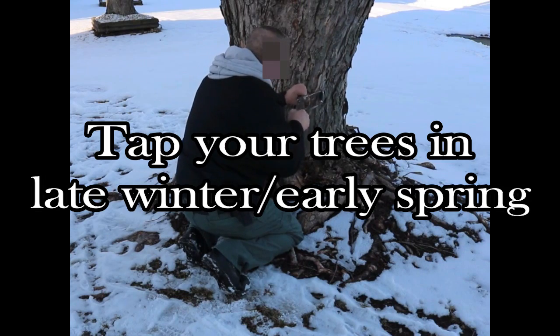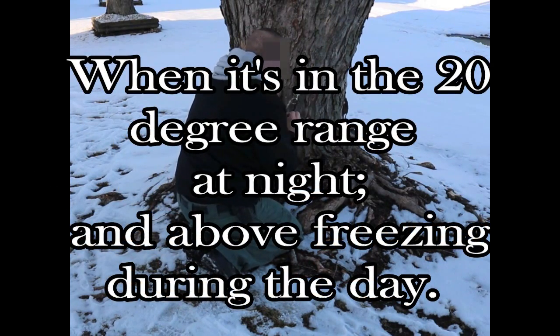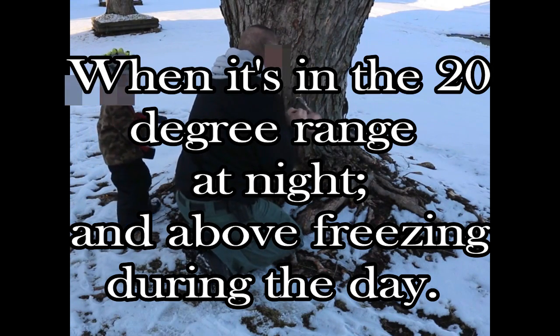You'll want to tap your trees in late winter or early spring, when it's in the 20-degree Fahrenheit range at night and then in the 30s or 40s during the day. That's when you want to tap your trees.